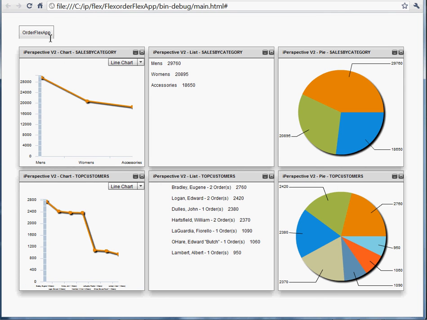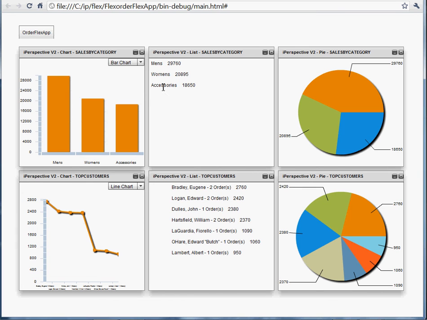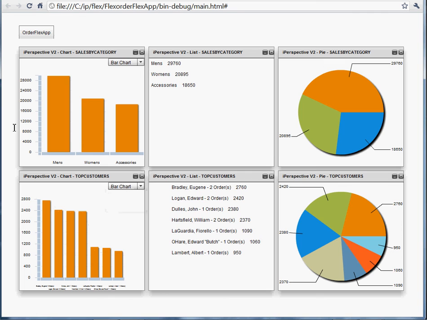We've got a tab within the application, which is written out into an XML configuration file. And we've got a line chart that I can actually change to a bar chart if I like. I've got a table of information, and then I have a pie chart where I can see the sales in each of those categories. And here we're seeing each of our customers in the Adobe Flex application. We're seeing the top customers in a table. We're seeing a line chart, and again, we can change that to a bar chart.